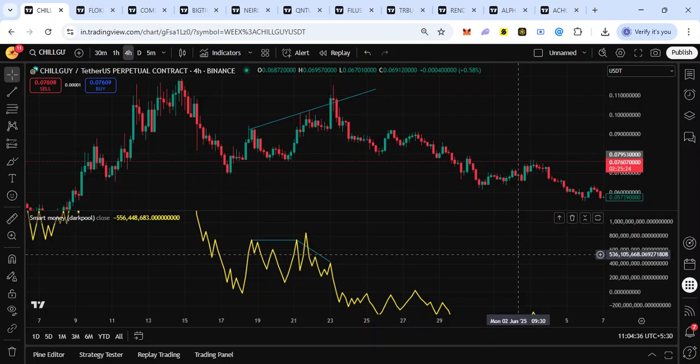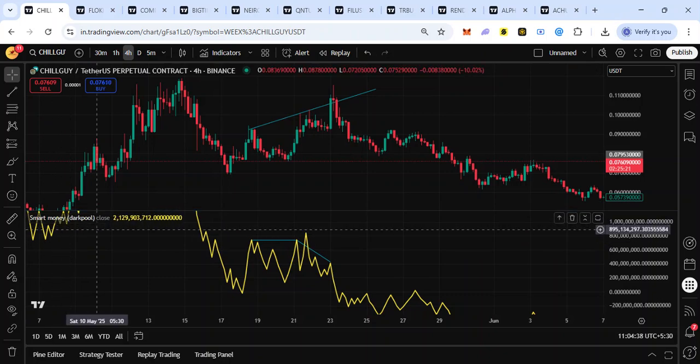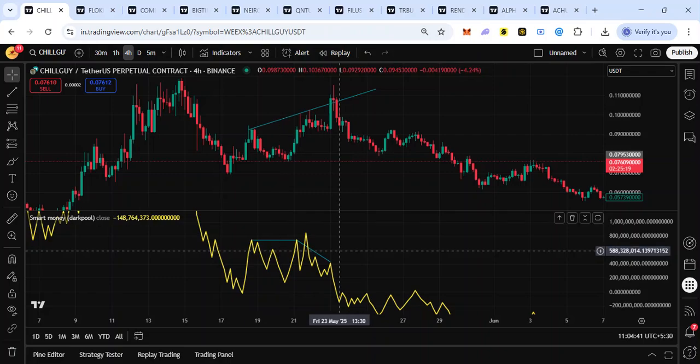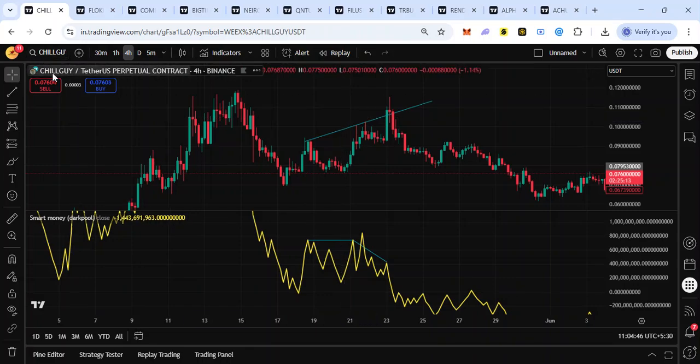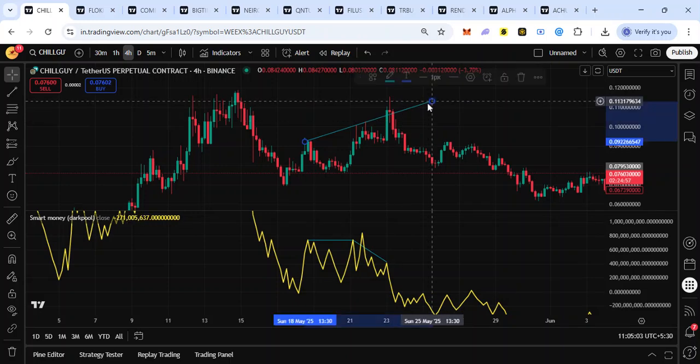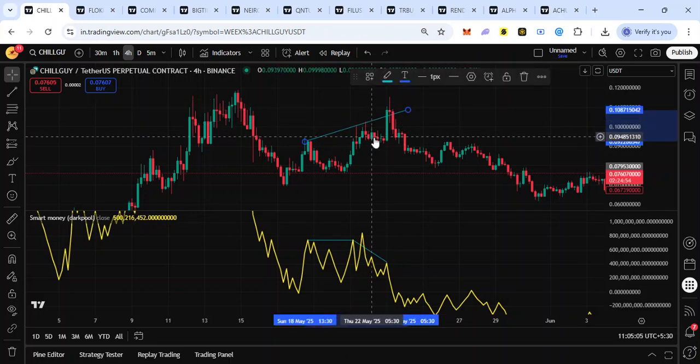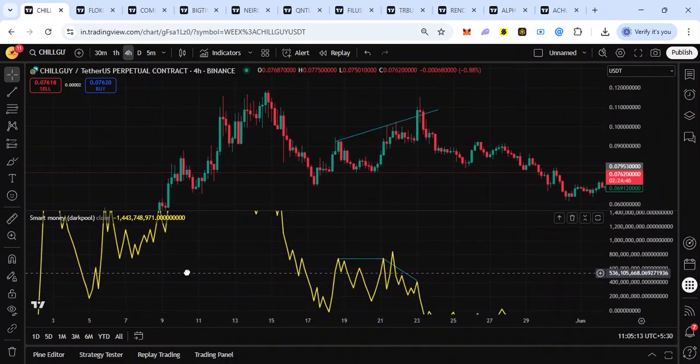What you're seeing here is the Smart Money Dark Pool that we have created with thousands of lines of code. Now, as you can see, the price of Chill Guy USDT, I don't know what coin this is, but it is a random one we picked. You have seen the price has made higher highs here. We all know a very basic concept: after two higher highs, we can set the trend line. For example, if the price is here and comes up here, we will have a very clear trend line.